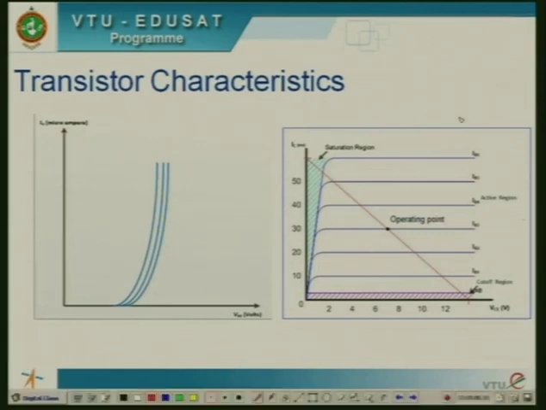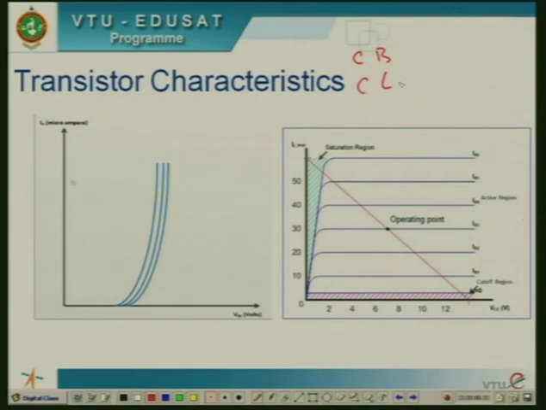Why do we have to study transistor characteristics? To understand transistor functioning, we need to understand the transistor characteristics. Here I have taken only one example, the common emitter characteristics, because we use these parameters more frequently in transistor modeling in the first chapter. Hence, instead of considering the common base and common collector configurations, we consider the common emitter configuration.